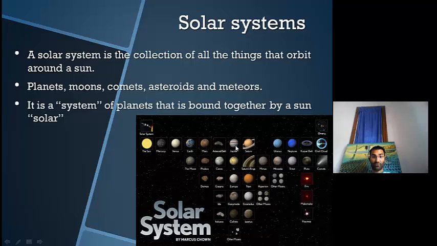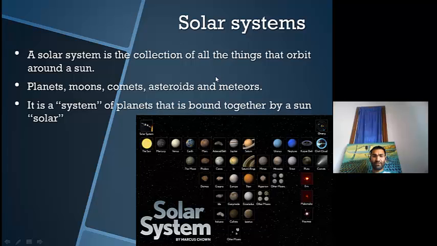You can see all these moons here. There's Io that I was talking about, going around Jupiter. But it's not just the planets and the moons, there are also asteroids. There's an asteroid belt. There's the Kuiper belt, which is another bunch of asteroids. Comets as well are other things which can orbit around a sun. So all of these bits and pieces, planets and moons and asteroids and meteors and comets, revolve around one sun. That is one solar system. So we have our solar system which revolves around our sun.